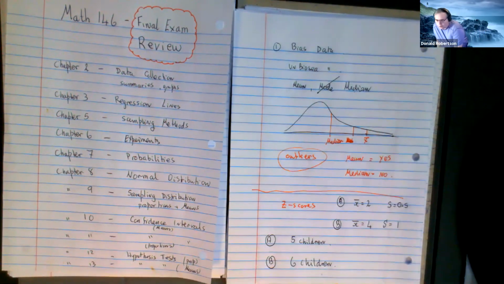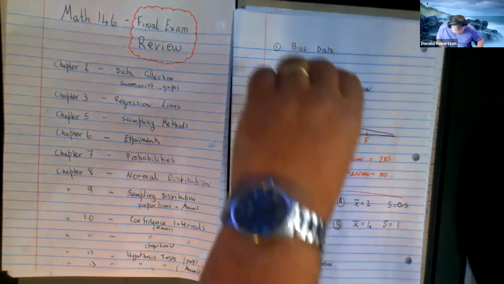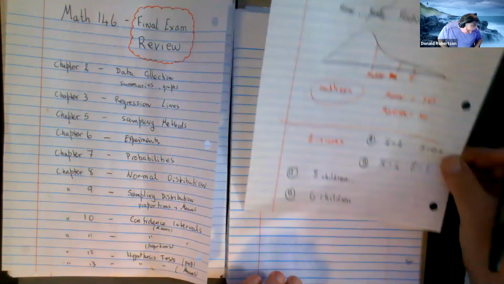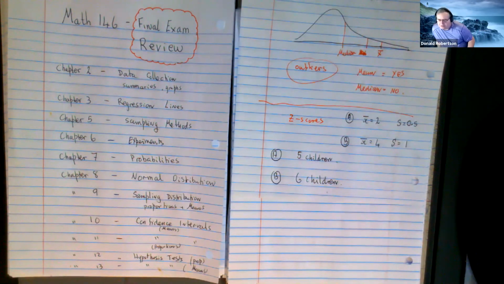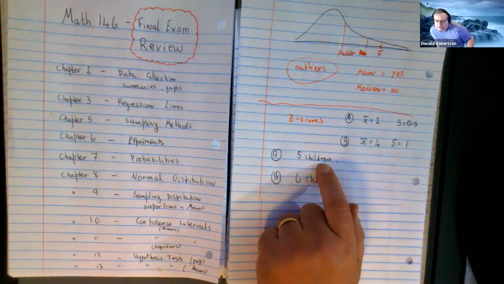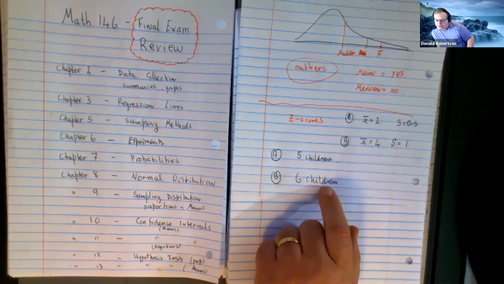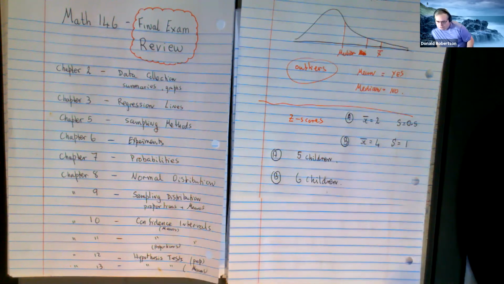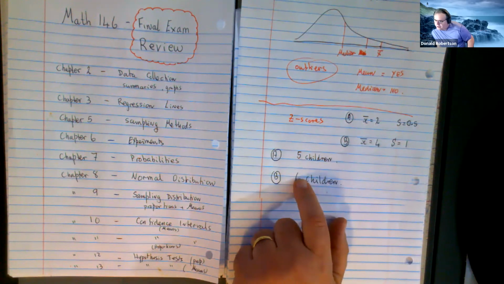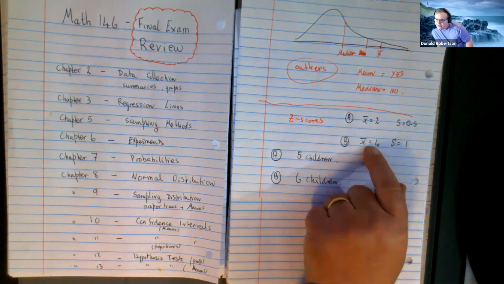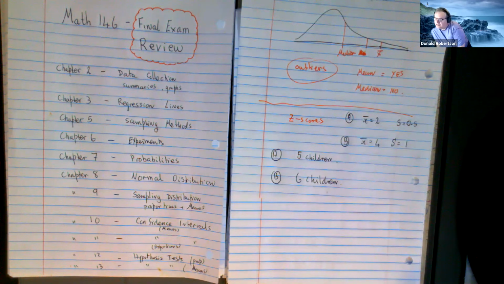And the question is, which of those two situations is more extreme, more unlikely? Is it harder to have 5 children in country A? Is that more unusual than it is to have 6 children in country B? Well, superficially, isn't 6 children more than 5? So you might think this one is the most unusual. But when you take into account the mean and the standard deviation, it's not necessarily the case. The way that we compare two things is we calculate their Z-score. And isn't a bigger Z-score more unusual, harder to get?